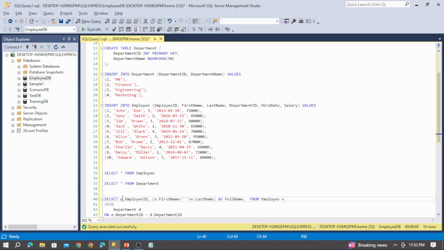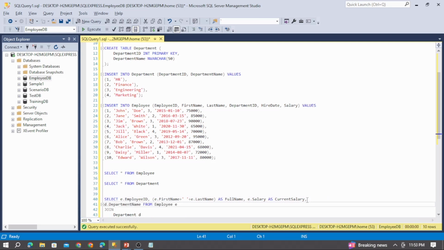Now we have the employee ID and their full name. Again we need to show the salary of those employees, let me take this as current salary. After this we can also show the department details, that is the department name.